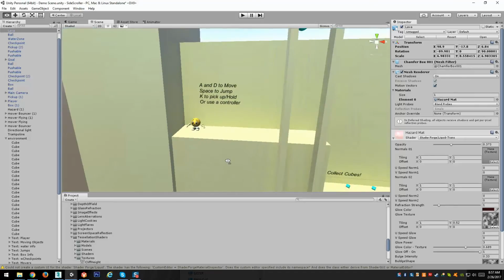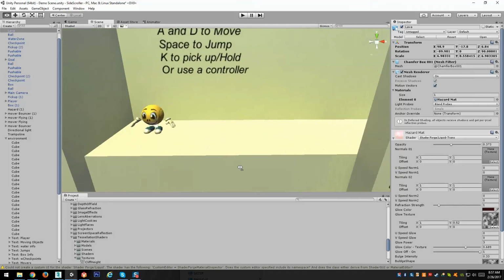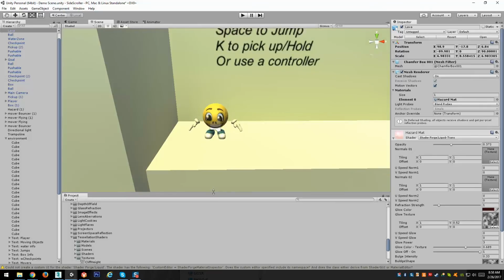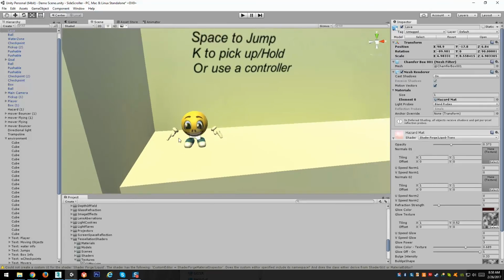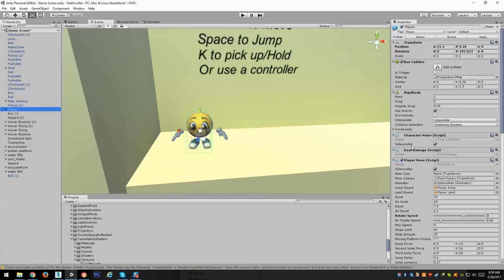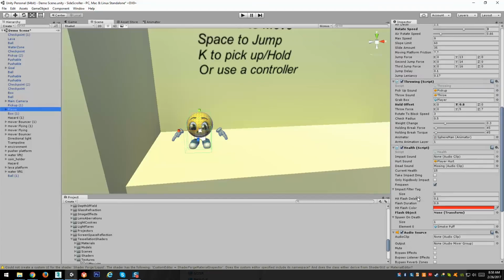Everyone, this tutorial is going to cover how to add new animations to the character in Unity and how to use the new animations that I've added in your project. So let's take a look at Sphere-Man. Sphere-Man is Player 1, with all his controllers. We don't really have to worry about that for this.